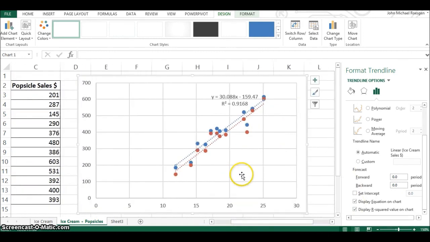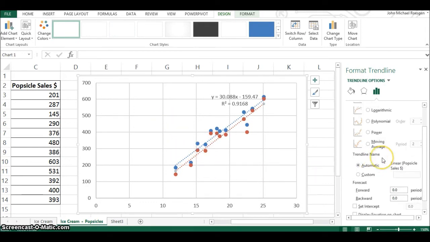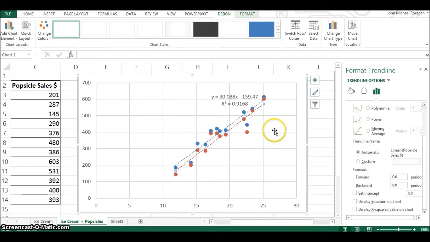This will give us a measure of how much the temperature influenced the sales of ice cream or popsicles on a given day. The r-squared values can range from 0 to 1, with 0 being no correlation and 1 having all of the points fall perfectly in line.